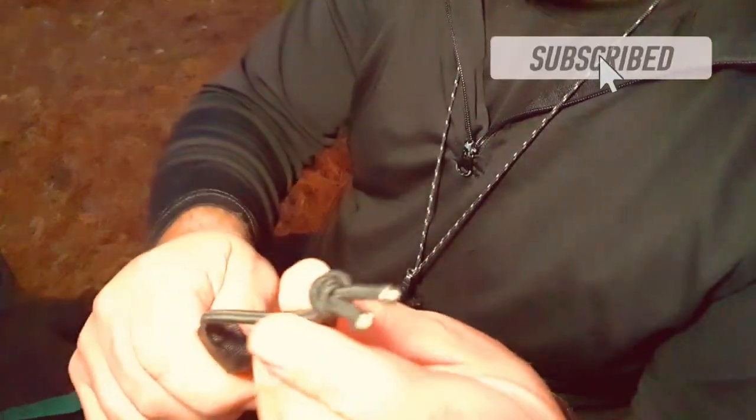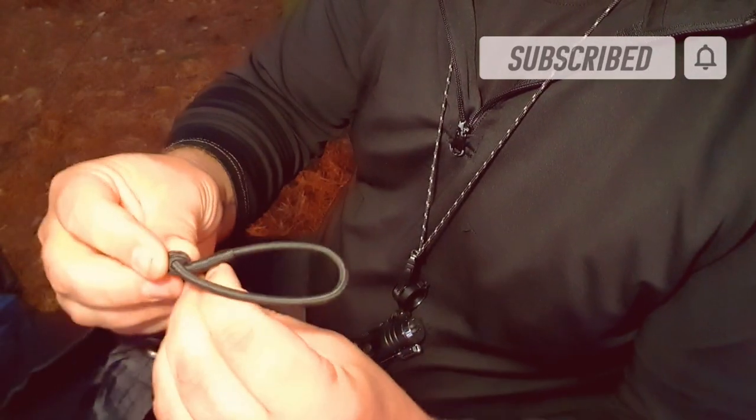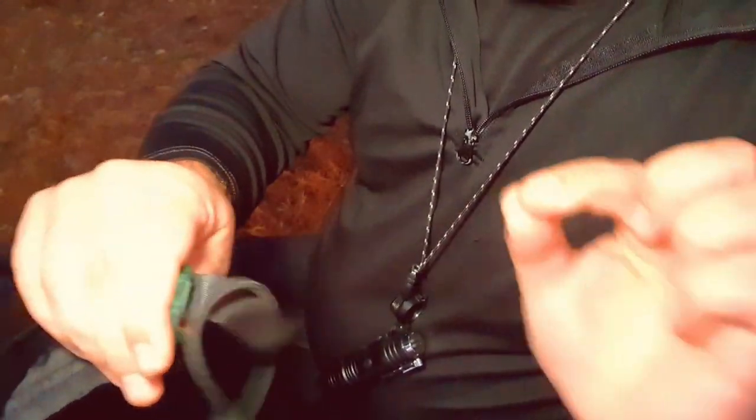So yeah, just tie a simple overhand sort of fixed loop knot and then you've got a little bit of wind resistance on all your tie out points. So I'm going to do that to the rest of them. I'll see you in a sec.